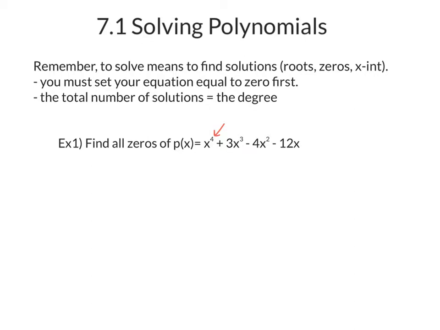I also noticed that I want to try factoring first, if at all possible, because factoring is going to be the easiest thing to do. So in this one, I noticed that I can take a GCF out, and my GCF is going to be x. So when I take that out, that leaves me with this factored form, x.